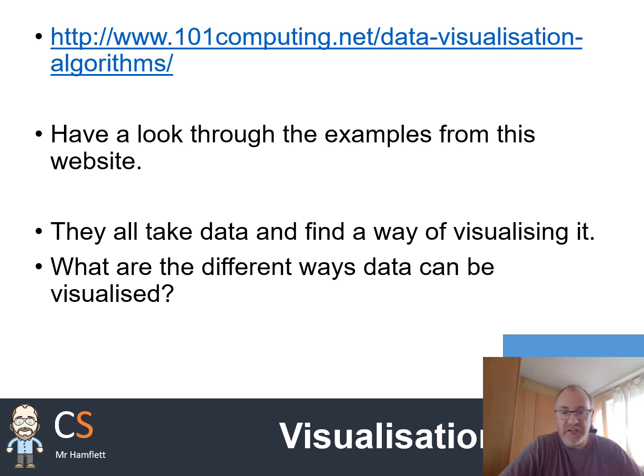The last one is visualization. Again, there's not a huge amount to say about this. 101 Computing has got a brilliant page on this with lots of examples of visualization. I generally can't explain it any better than they have. It's got lots of examples of where visualization has been used. Just go on that website and have a little look through it. That's all you need to know about it. It's simply the idea of: here is some form of data, and can I pictorially represent it on the computer? That is all it is. It's really, really dead easy. Can I take data and visualize it, and what are the different ways I can visualize that data? It literally is what it says on the tin.